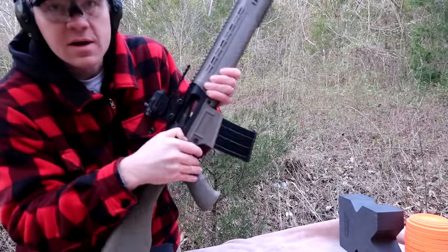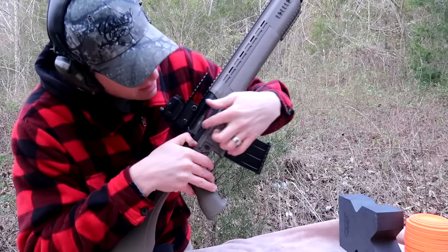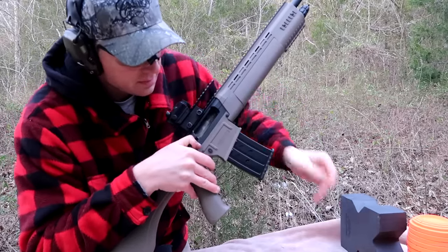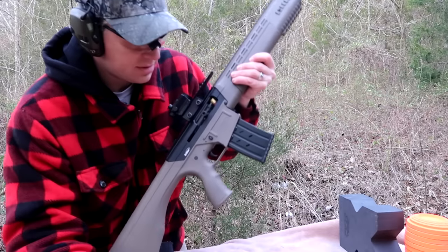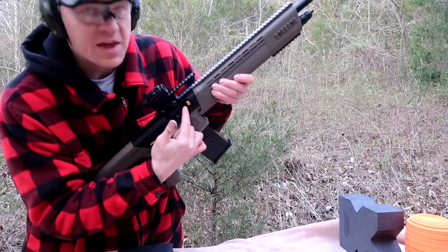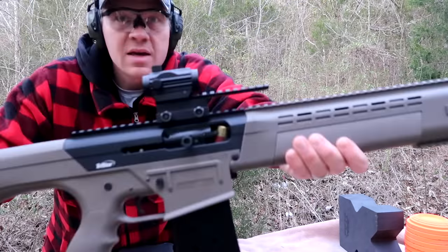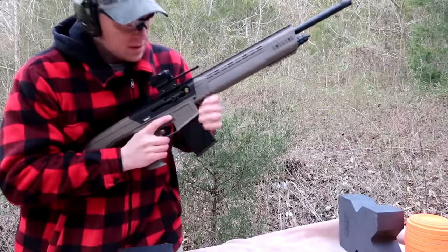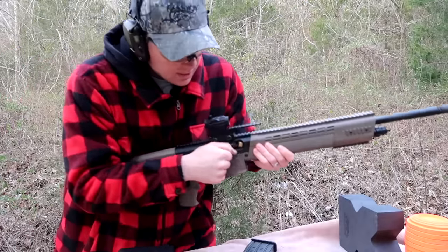And even that one, when I pulled the action back, it did not eject that shell all the way. So, oh, and my table just about fell over. And even when I let the action go, it didn't load that shell straight in. It tried to load it sideways. So, what did we find out here?